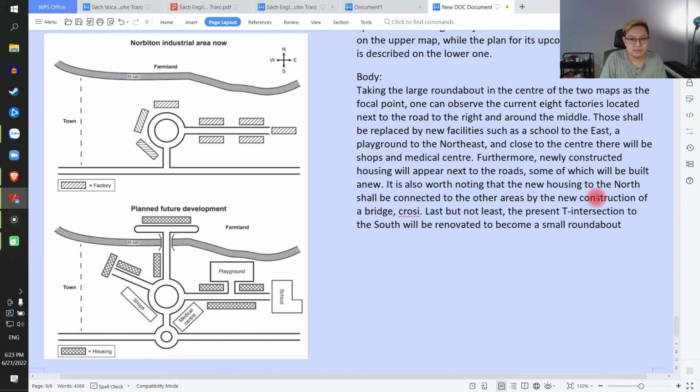And then crossing the river. Crossing the current river, the river.